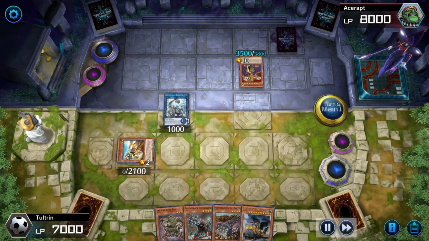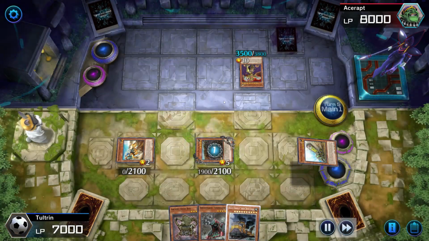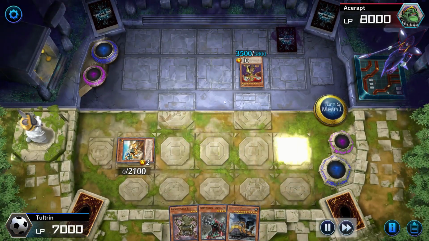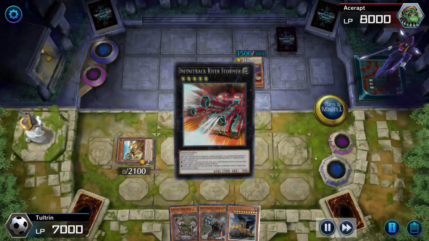Harvester will add the Tunneler here. Dozer will activate its effect. Get a second Trencher from the deck. And now we'll go ahead into our River Stormer, and we'll speed up since we know what's going to happen here.